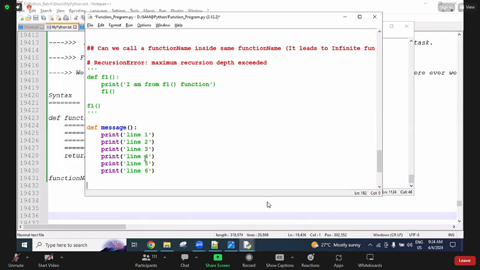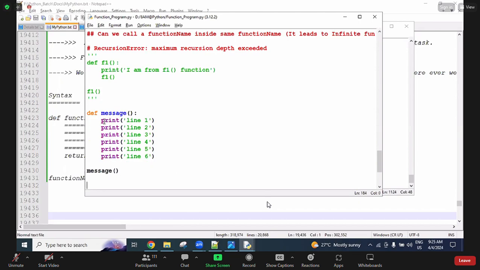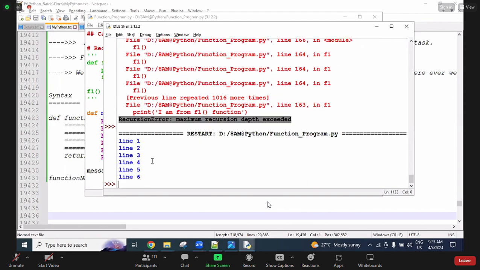Okay, totally 6 statements are there, and I'm going to call the message function. Then all our print statements directly execute, totally 6 lines executing.